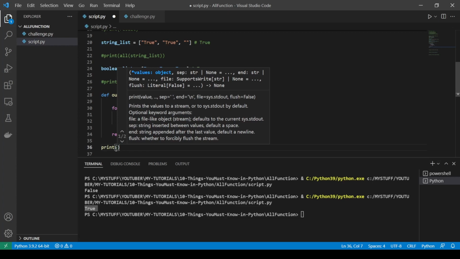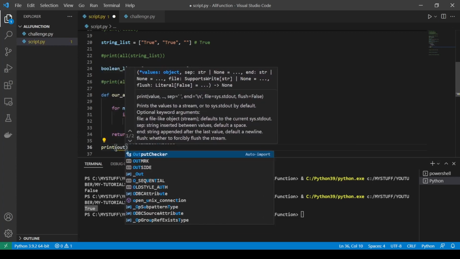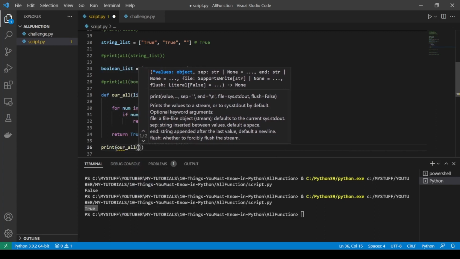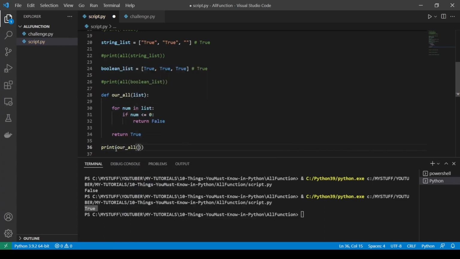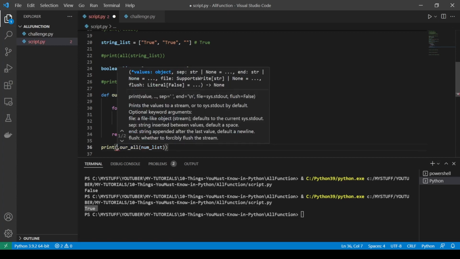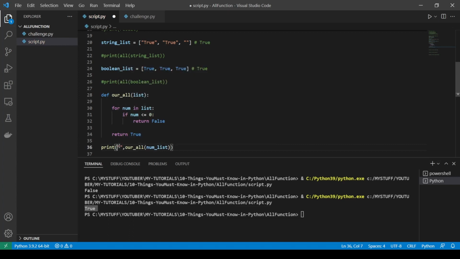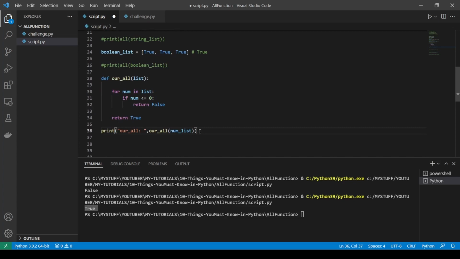We're going to have our all function here, then we'll pass in the numList, and just to make sure we are using the function we just defined, I'll go ahead and also pass in the Python built-in function.